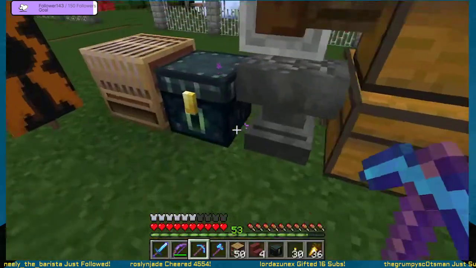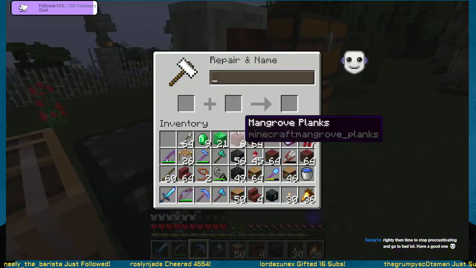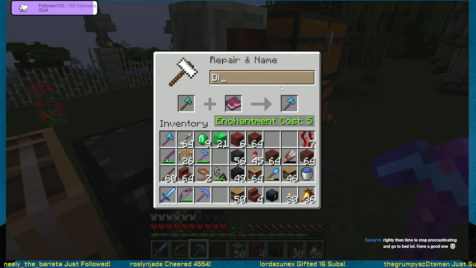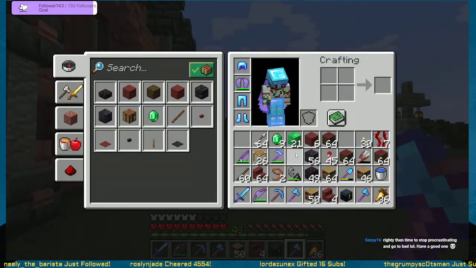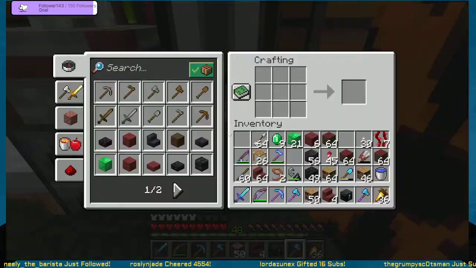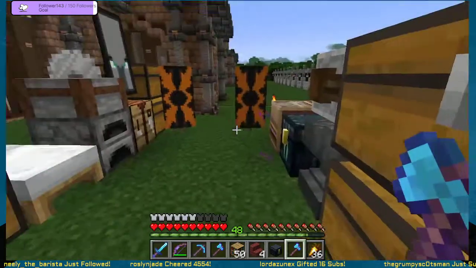I gotta make it out of diamond. I just couldn't put silk touch on an iron pickaxe. Yeah, I'll move this over here. Put this here. We'll name it Silky, and we'll know. There we go. All right, have a good one, Sensei. Appreciate you stopping by. Oh, I gotta put this stuff back. And, oh, I don't need this either. There we go.